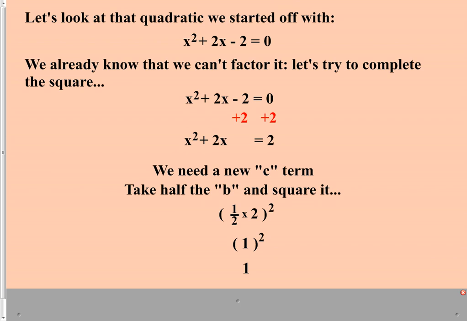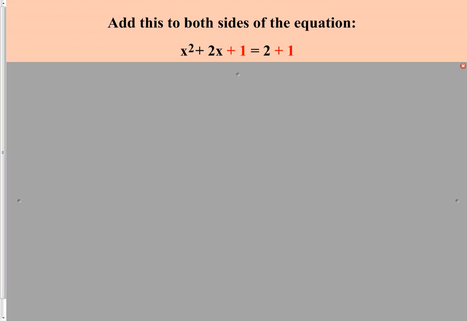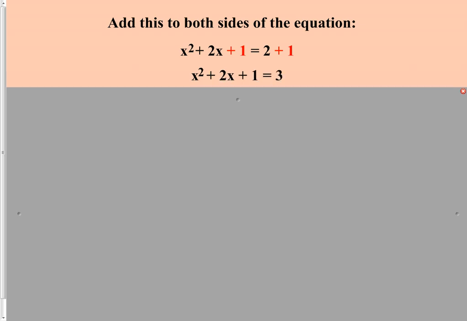So now going back to the problem with this new value, we've got x squared and 2x on the left, and plus 1 now shows up. Over on the right, the 2 was already there because we sent our old c term over there, but here comes the plus 1 that we just invented. You can't do something to one side of the problem without doing the same thing to the other. Now, obviously, on the right side, we've got a little cleanup that we can do. 2 plus 1 is 3.